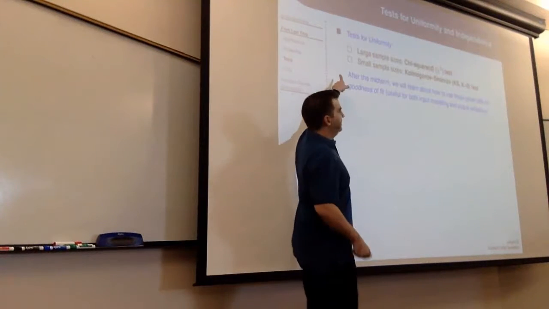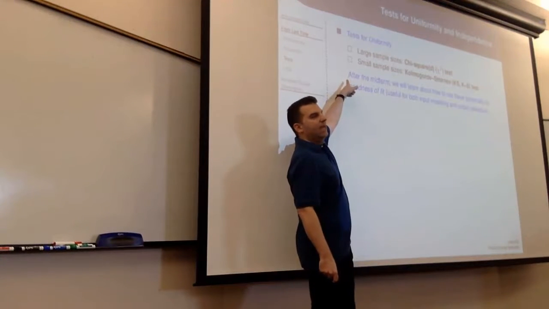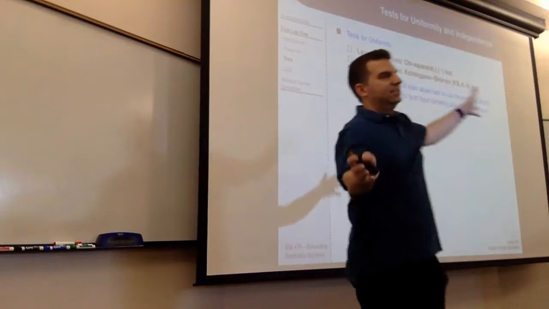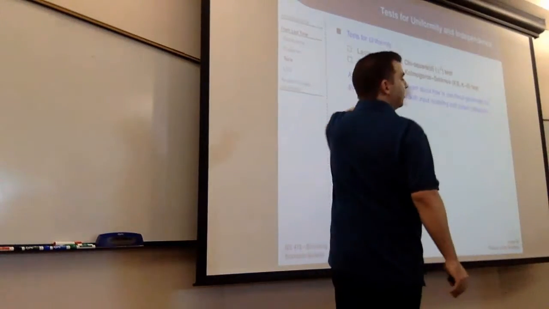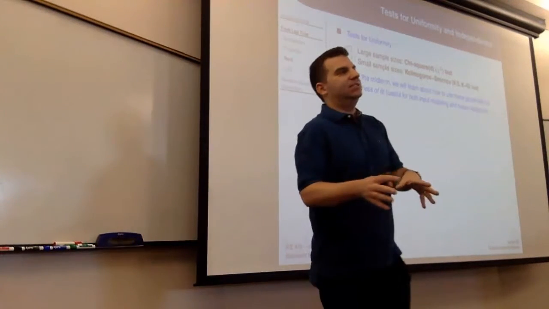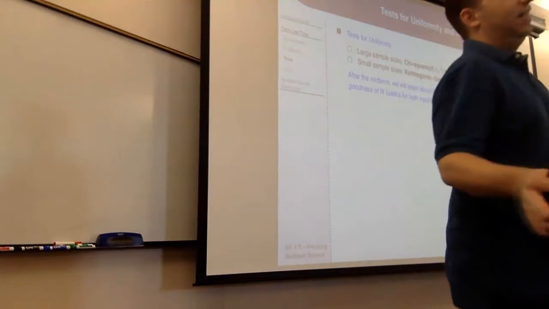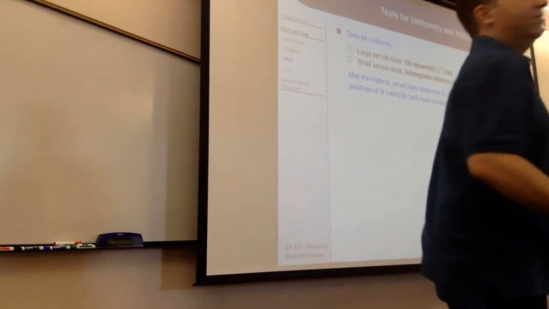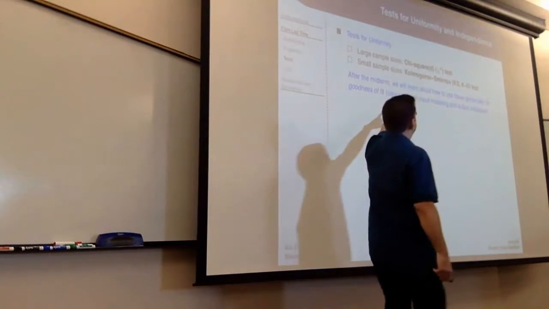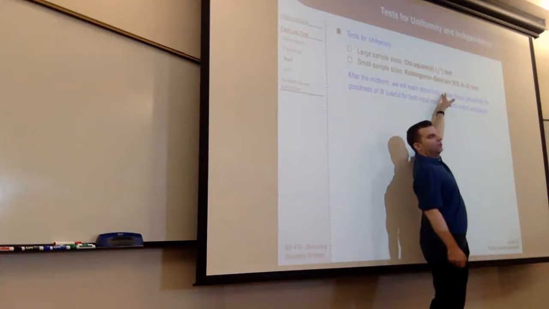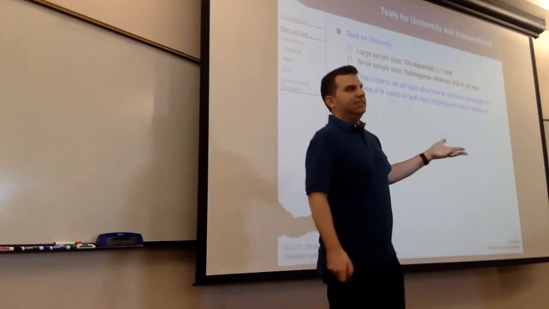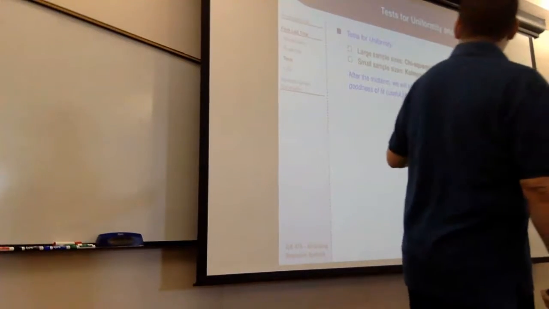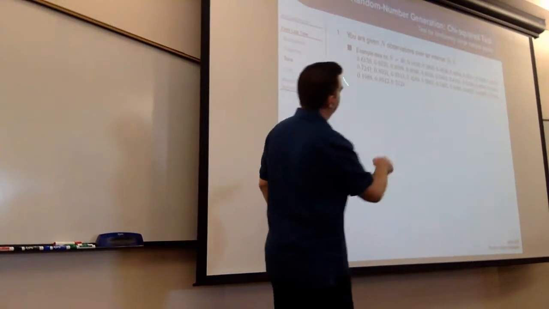By the way, these tests are much more general. In 380, you used the chi-squared test to do other things than test for uniformity, and after the midterm, we will use it to do other things as well. For now, we're using it to test for uniformity. Same thing with the Kolmogorov-Smirnov test. After the midterm, we'll use it much more generally, but for now, we're just using it to test for uniformity. So for the chi-squared test, you're given a string of 30 numbers.